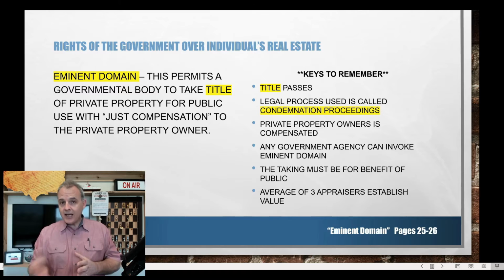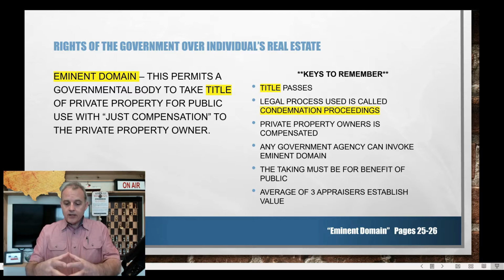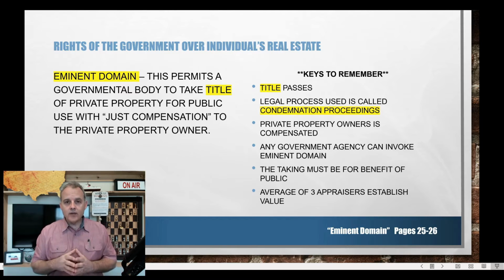So the seller would have to pay that. One thing that we're seeing here in Omaha is there are many parts of the city where the roads aren't up to standard, and it's up to the individual owners that live on that street to pay for the repavement of that road. So the city would come in, pay for it, repave the road, and then attach a special assessment to each one of the landowners that lives adjacent to that street, and that would be called a special assessment.